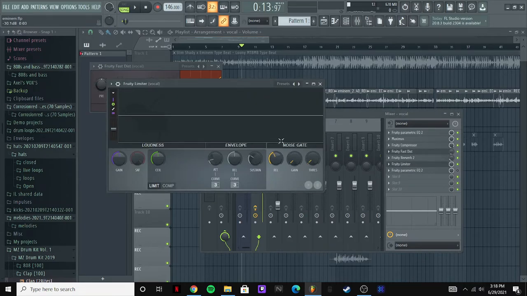This is not actually another compressor I'm using. This is a noise gate. I put the gain all the way down, the threshold a smidge, because basically what this is going to do is cut out all the volumes where you put the noise gate at. So if I put the noise gate here, you can't hear anything.